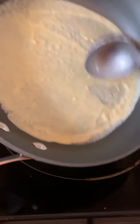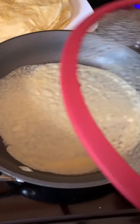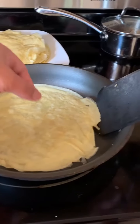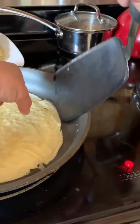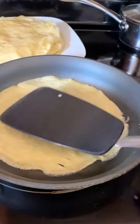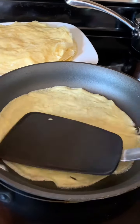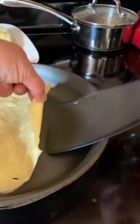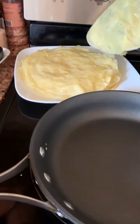And then you can add a little bit more water if you want it a little more thin than what I'm making. But you have to be careful because it does fall apart very easily. And then to that mixture, you're gonna add 2 eggs, a pinch of salt, and then 2 tablespoons of cooking oil. And then you mix it really well, and then you get rid of the bubbles as much as you can.